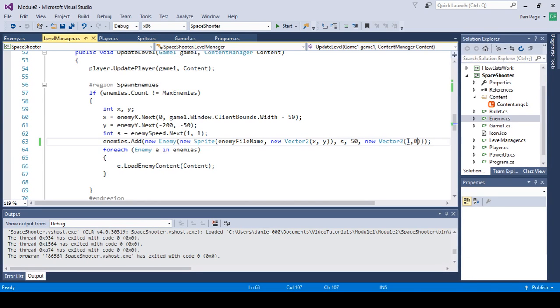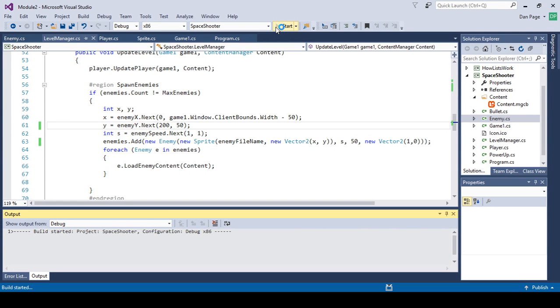I'm thinking if I start doing enums here, it's going to get really complicated. Let's move them on the screen. Just see if I can get them going in a different direction first.